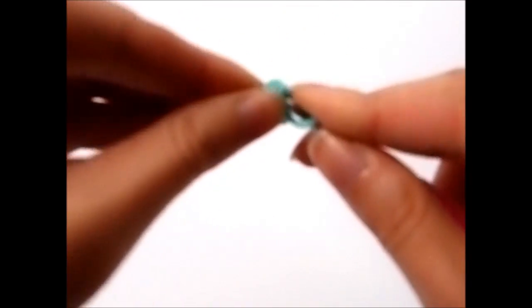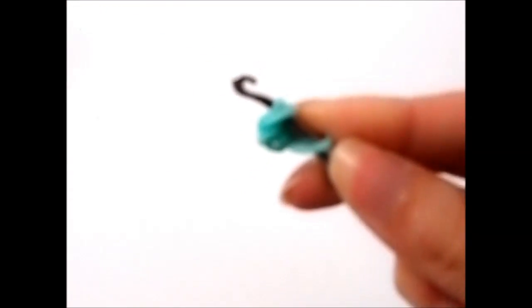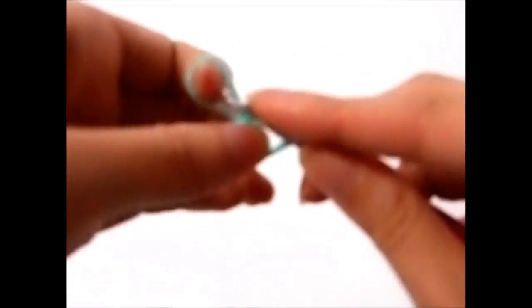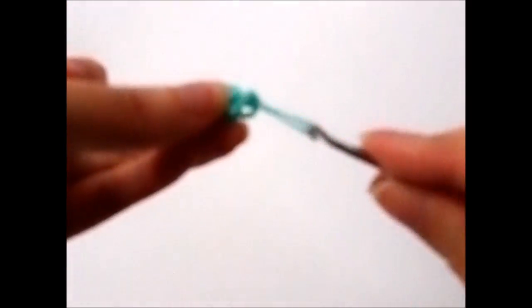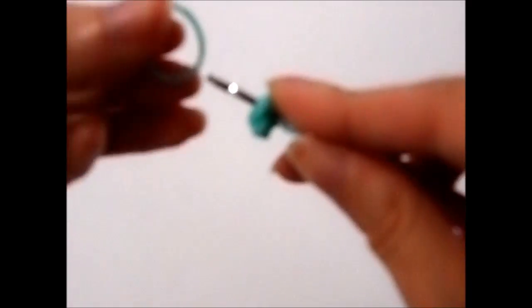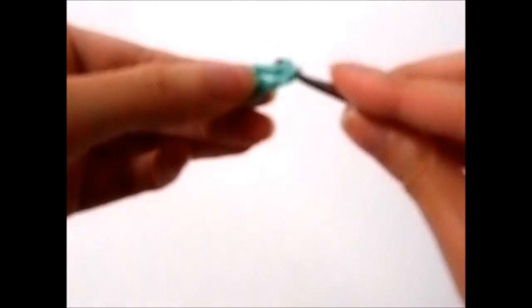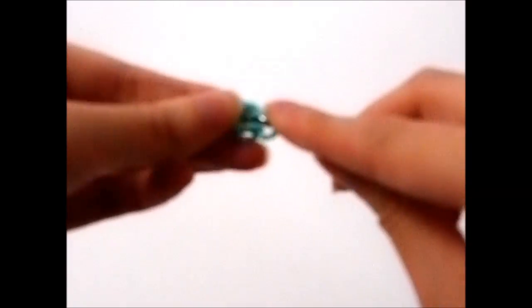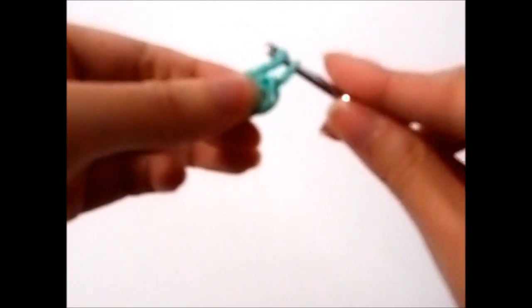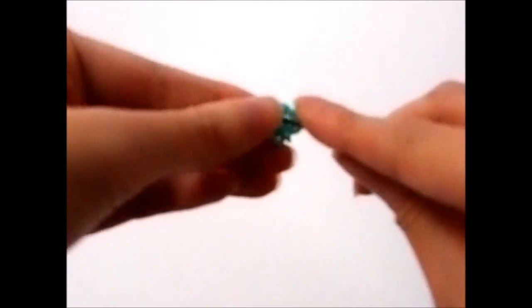Go back into that circle, so the 3 loops there, single crochet, again, it's your 4th stitch, this is 5, and 1 more.